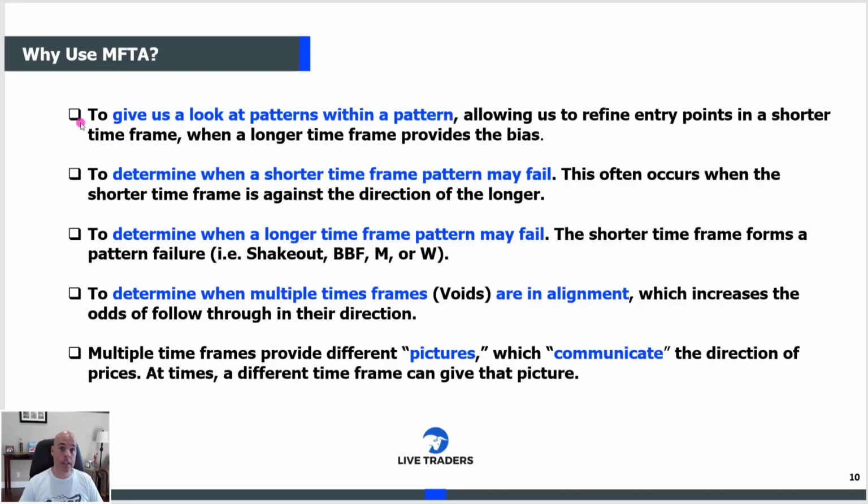You might actually be seeing, for example, let's flip it for a second, a daily breakout. And you're going, well, gosh, that daily breakout looks great, but the stop loss is like $5, which means my risk to reward's okay, but not great. Well, what if I drilled down to maybe a 60-minute or a 15-minute for that daily breakout and was able to get, instead of a $5 stop loss, a $2 stop loss? All of a sudden, you've just automatically increased your risk to reward by 2 to 1, 2.5 to 1. Okay? It's also going to help us determine when a shorter time frame might fail.